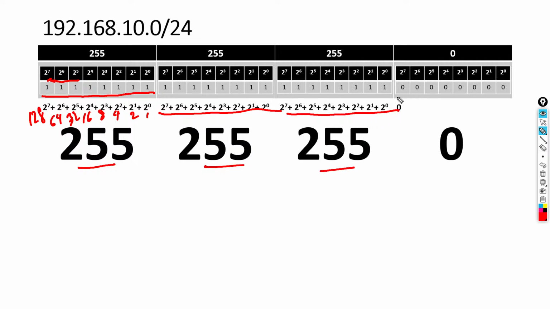In host, all the bits belong to host, right? So we do not calculate the host bits. Host is 0 means it is going to be 0. In this entire 8 bits, all the 8 bits belong to host. This is the reason we are giving 0 here. So whenever we are writing the subnet mask, you have to write down the value of all the network bits and you will get the subnet mask answer. Clear? Now let's go forward.